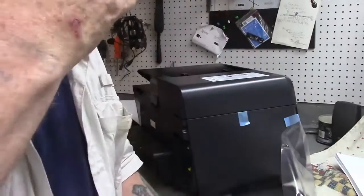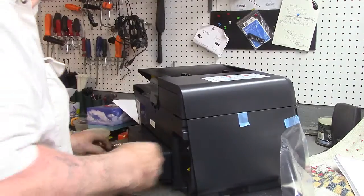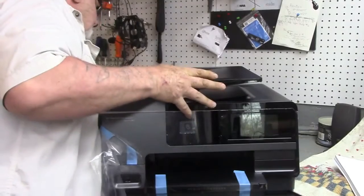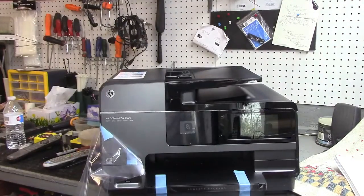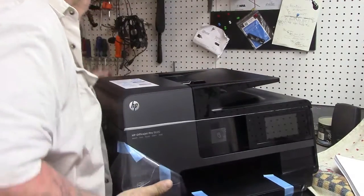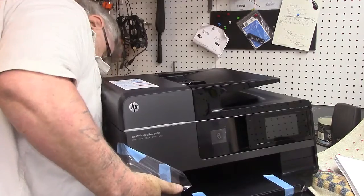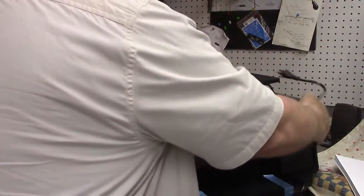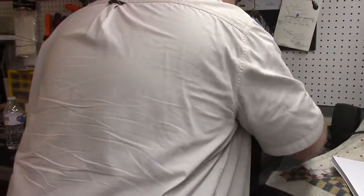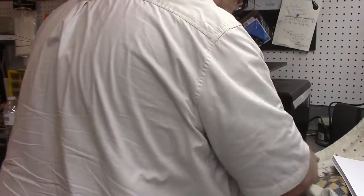I always hang a towel over all my printers when not in use — even my laptops. It doesn't take anything to throw a towel over it. I don't leave my computers on — I wouldn't recommend doing that because of the heat. And it also gives the possibility of others getting in if you're not monitoring. My computers are off unless I'm with them. Why do I want to waste the electricity? Just turn it off, shut it down — not a big deal.